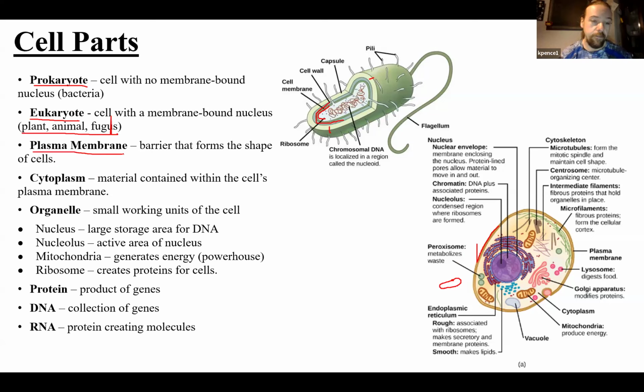Plasma membrane, and this is important for maintaining the shape of the cell. So bacteria or prokaryote and eukaryote here both have the plasma membrane, keeping the shape of the cell. It's also keeping things on the outside. So if there were chemicals on the outside of the cell, these chemicals would try to get into the cell, but when they hit this plasma membrane, they would be pushed back in that direction. So it's a way to keep things on the outside from going to the inside, also things on the inside from making their way out.